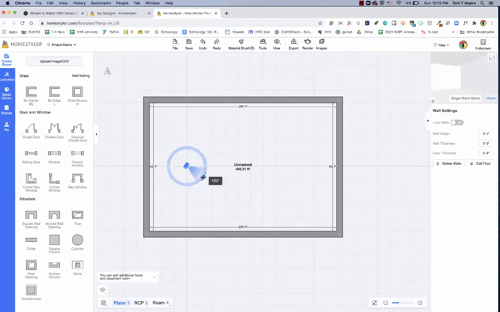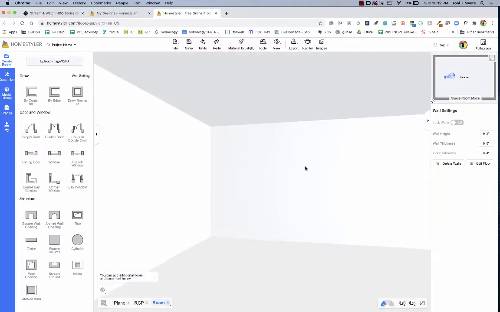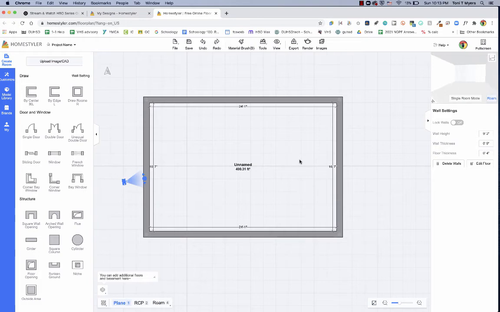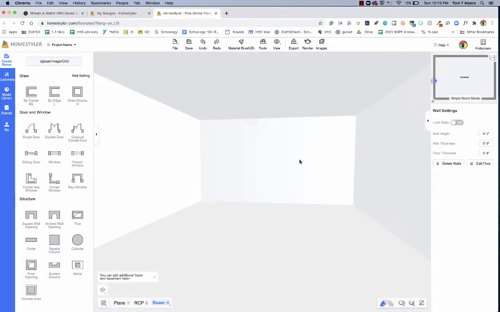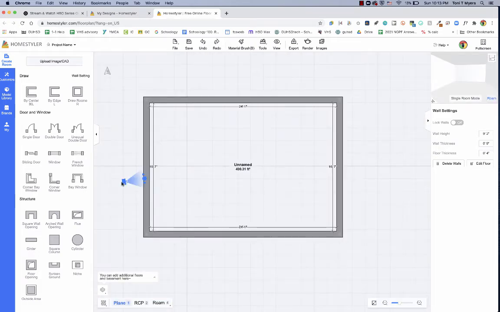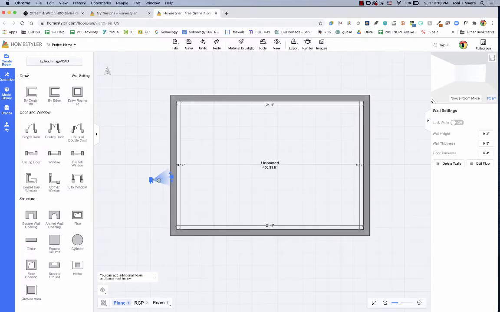All right, so can you see up here where I'm moving that? You can see inside the room, so you can kind of get a view. All right, so let's just go ahead and put something in here. Well, maybe I should show you this first. If you click this button right here, it's going to take us to this room, and you can move your mouse around and you can look. Or if you just want to press tab, I'm pressing tab right now. Tab, tab, tab. Our cameraman went outside, so we want to make sure we keep him inside.